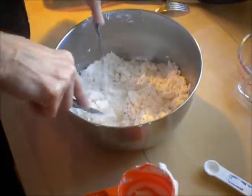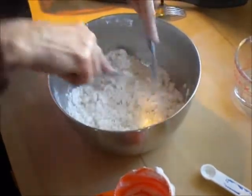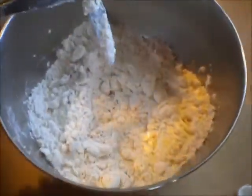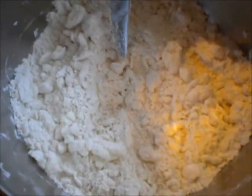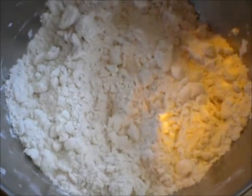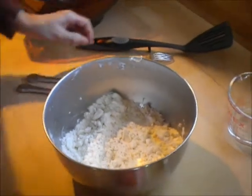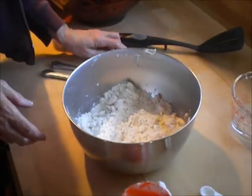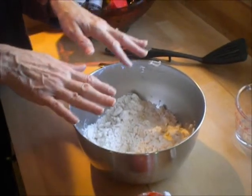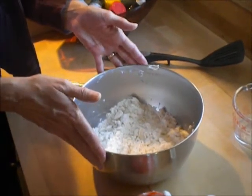Now see how these become a little bit pea-sized? The flour is starting to mix — that's a little chunky but that's okay. Now Donna, how many pie crusts can we get from this particular recipe? We'll have the top and the bottom layers, so you're going to get two crusts. So we're going to make an apple pie, so we need all of this pie crust for that pie. If you make coconut cream pie or a pie without a top layer, then you would be able to make two pies — two pie shells.